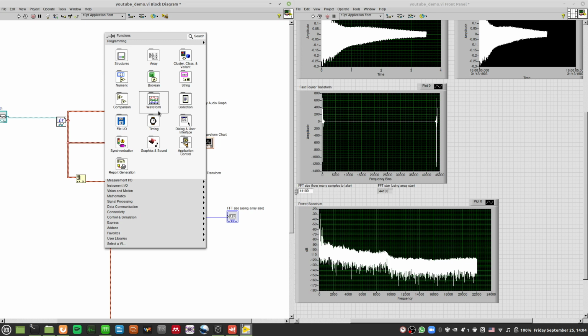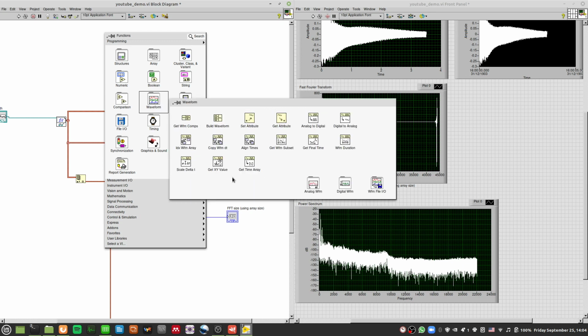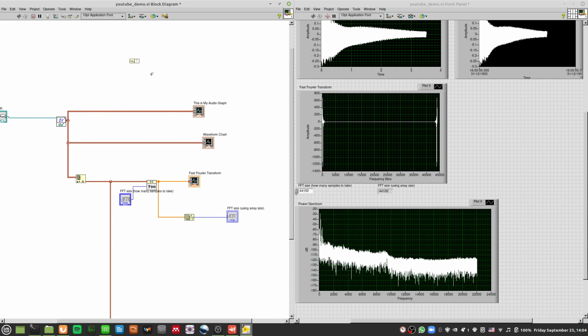Of course there are lots of other kinds of waveform functions, lots of other things you can do, but one very good one is to get the final time. That's very useful if you want to just get your final time value, so you can scale your plot accordingly. But I'll do that later. Let's get this basic thing done first. Alright, so you have this waveform value. If you input a waveform, it will output the Y values. But I want more than just that. I want the DT, and I want all the values. So how do you do that?